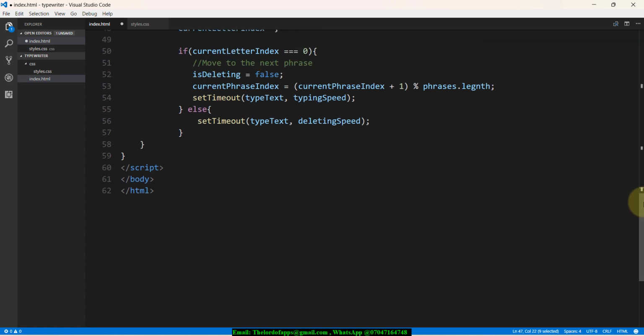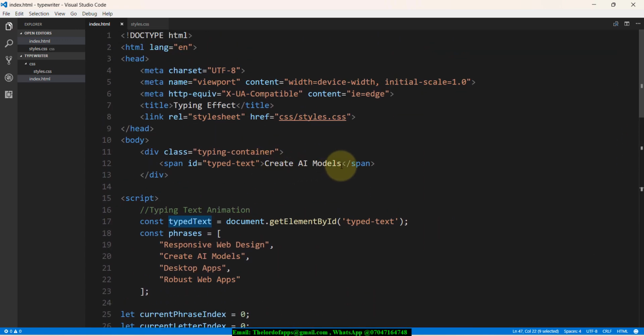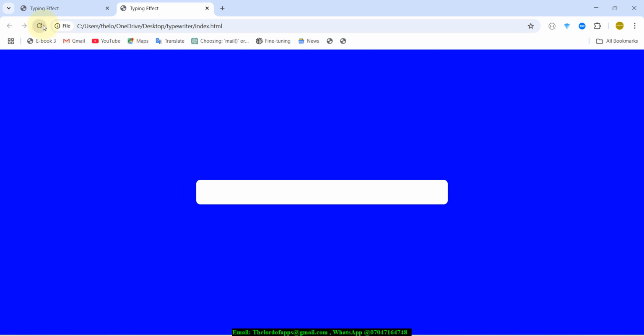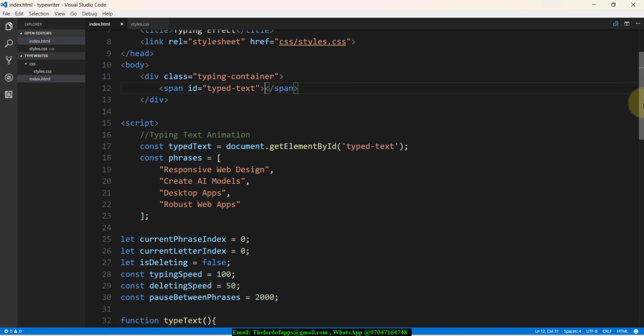And of course, if we save the changes right here, we need to take away the, what is it called, this statically typed text away from here. And then if we go back and refresh this page, we may not be able to see anything yet, but I think we just basically need to call our function down here.